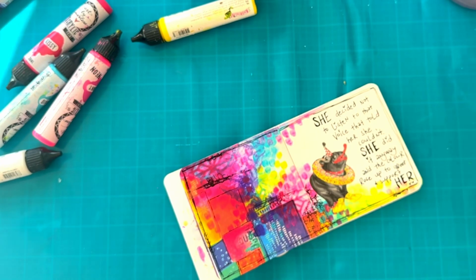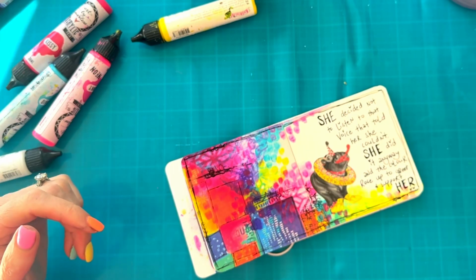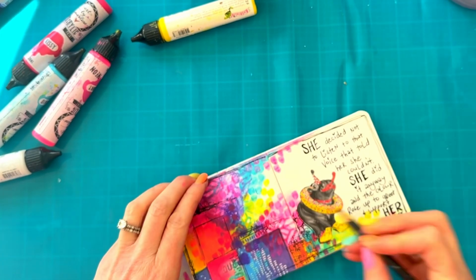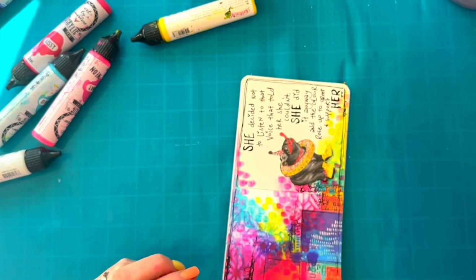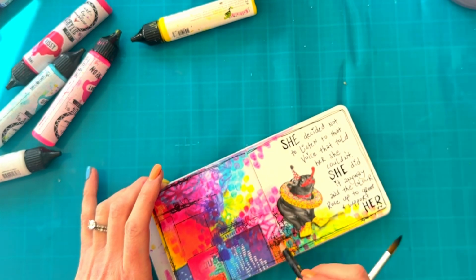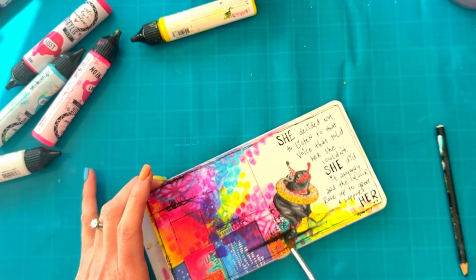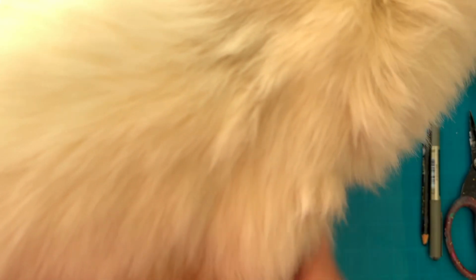And I did also grab a black pen and do a bit of scribbling. I tried to copy some of Marlene's marks that are there already. And now I'm adding a little bit of shadow to the left-hand side of the hippo, just because the light is coming from that right-hand side. And so I'm just creating a little bit of shadow and then grounding myself, the hippo, onto the ground, so it looks like I'm actually standing on something and not floating in thin air. So then I decided that's the end of the page, and I'll go through some close-ups in a minute.